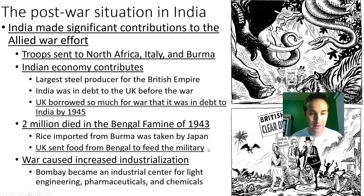And then we get a nasty little famine in 1943, the Bengal famine, which wasn't really a famine. This was very man-made. Bengal, a highly populated area, the capital of the old British Empire, usually got a lot of their food from Burma. However, Burma was taken by Japan, so the usual food they got from there is not going to work out. And so they had to grow their own food that year, and the crops actually did pretty well that year.